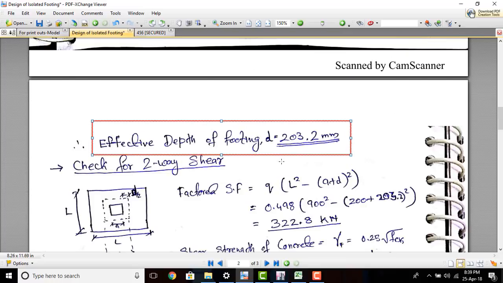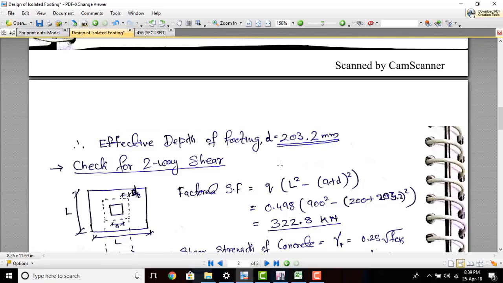So the effective depth of the footing, D, we will get it as 203.2 mm.